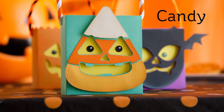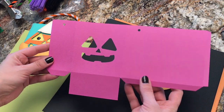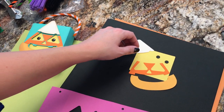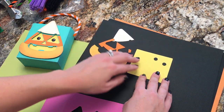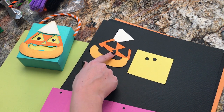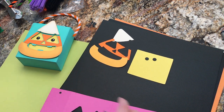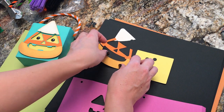For candy, this one probably has the most pieces, but still nice and simple. And the bag itself looks like this. And then we've got the three parts that make up the candy corn, the two eyes, and then the back part. So I really like the way that looks on the black. That would be cool if the box itself, or the bag itself, was black.